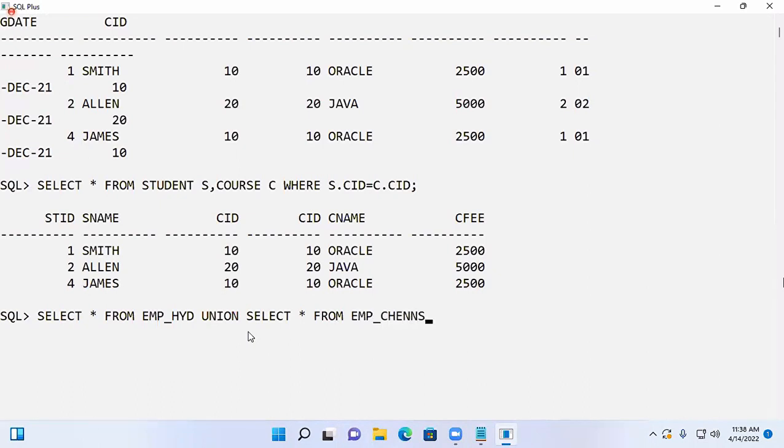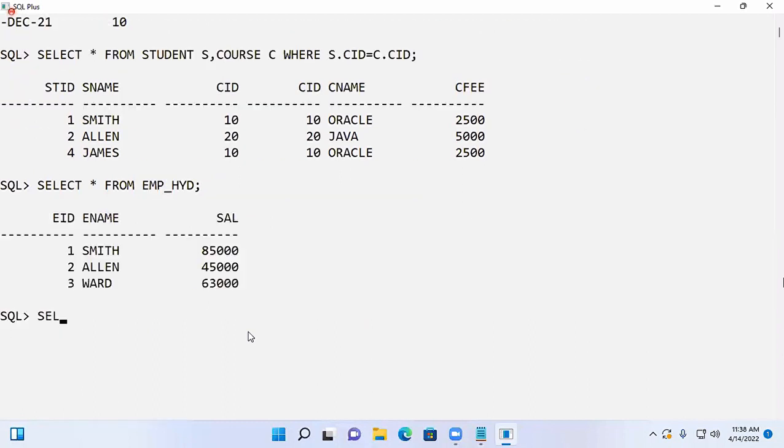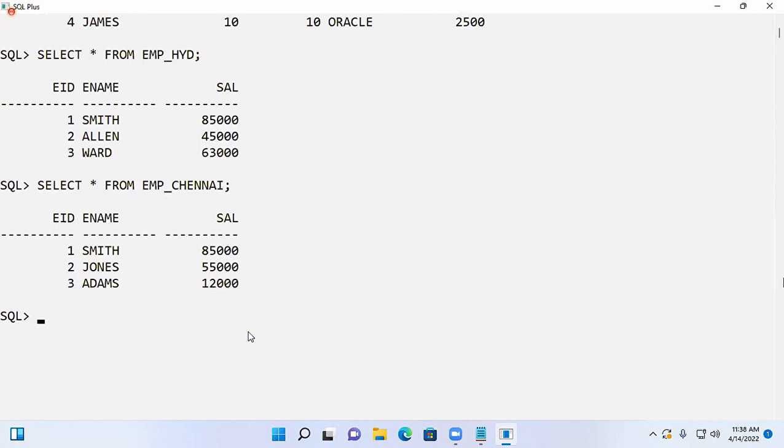Otherwise, before this, I want to show you my tables first. This is your Hyderabad table. And now I want to go for Chennai. So these are the two tables we designed in the last session for set operators. And on these two tables, how will set operators be joining here? Observe. Any operator you can use, union or union all, intersect or minus, anyone you can use and write like this, then you will get some idea on this.